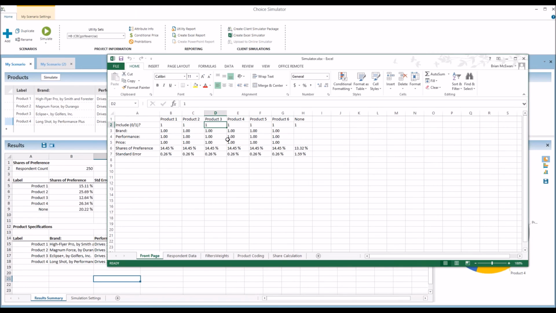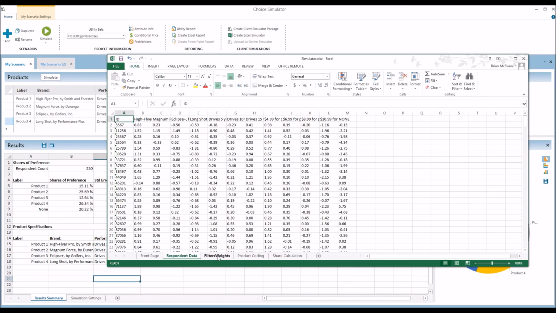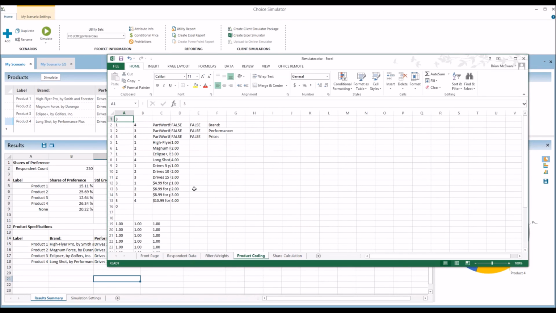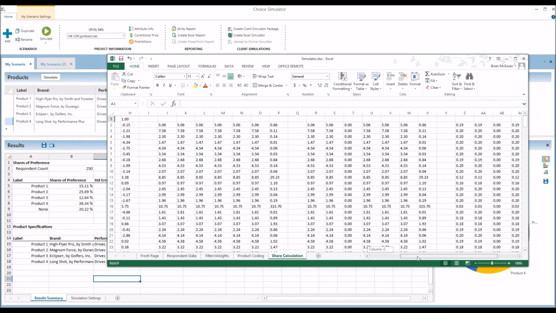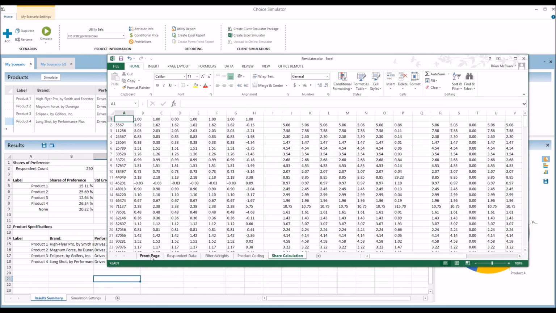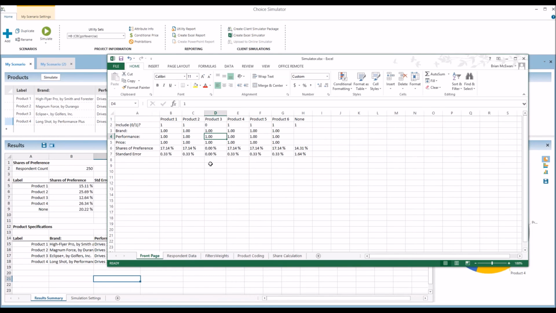So if they turn a product off and we set that to 0, throughout these other tabs down here, it takes the respondent utilities, any filters and weights, what the configurations of the products are, and then we run the math back here to get you to a point where you have shares, and all that gets returned to this front page. So you would put an additional page on here that modifies this, and then you would pull forward these shares of preference and potentially these standard errors onto your front page.